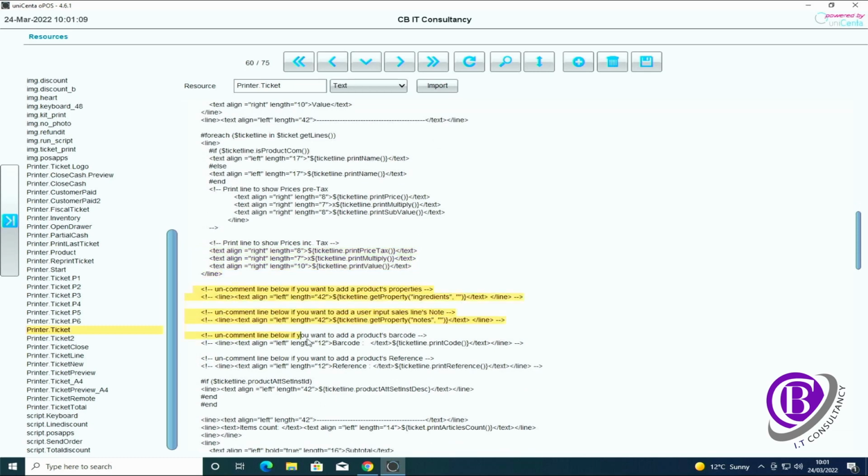These items are again all commented out, so we're not putting any of this information by default. To put it in, you have to delete the arrow at the end, so the two hyphens and the greater than, and you need to remove the less than, the exclamation mark, and the two hyphens at the front of the line. If you delete those, then that uncomments it and that puts this information in.